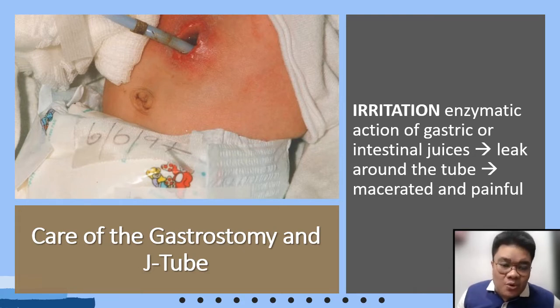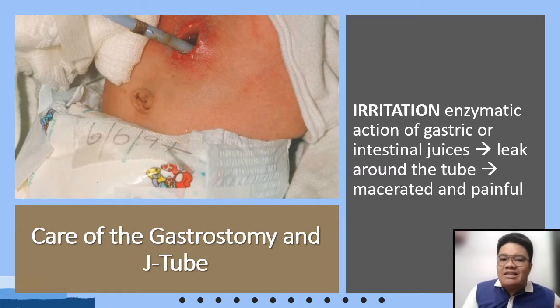Now, if your patient would complain, because usually in the clinical setting, this one is covered by a dressing. We are placing a gauze there, no? Imagine a 4x4 with a cut or slit, and then we wrap it around your gastrostomy tube. If your patient would complain of pain, don't just say, "Ma'am, that's natural. Ma'am, we expect that to happen." You need to assess the area. Because once there is redness, you need to inform the physician so the proper management would be done.